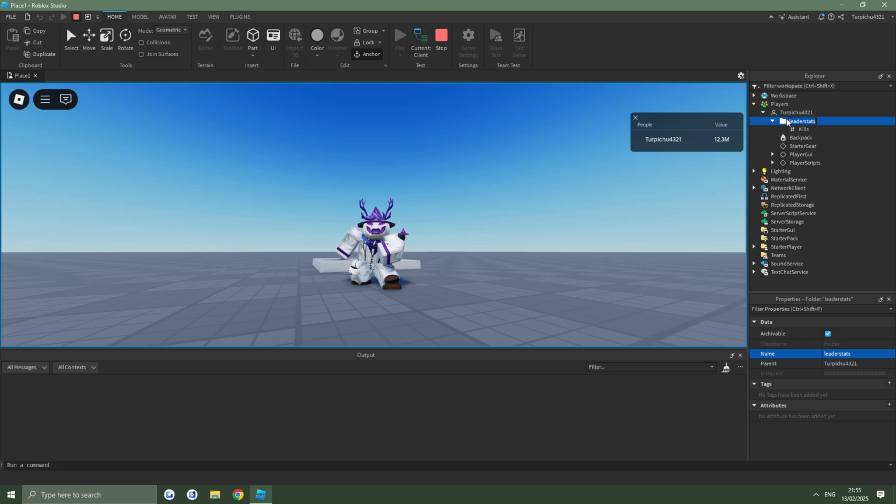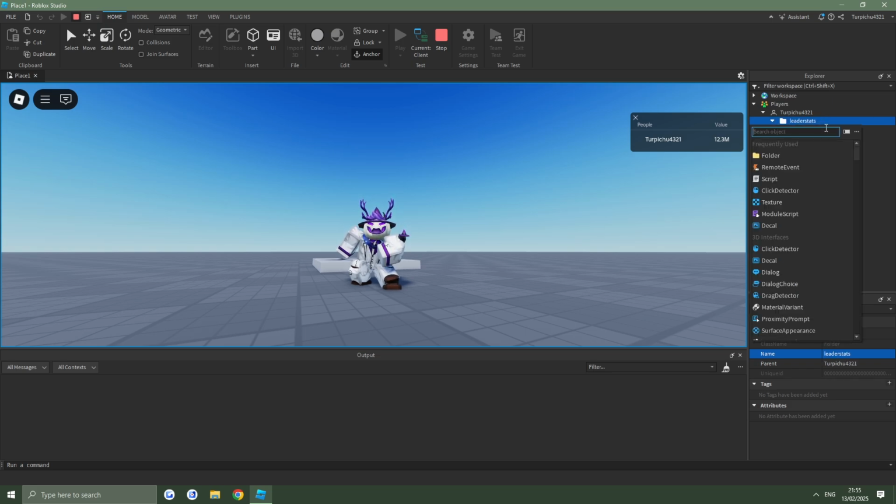And then you have to make sure that in each leaderstats folder you have this thing called a number value. Sorry I didn't explain it, but a number value is basically just an object that is containing a number value. So obviously there's a lot more different values that you can get. If you just search up value, you can literally see all of them. It can go from number value to an int value, which is just an integer value, or a Color3, or a string value, which is just for words and stuff, if you remember.